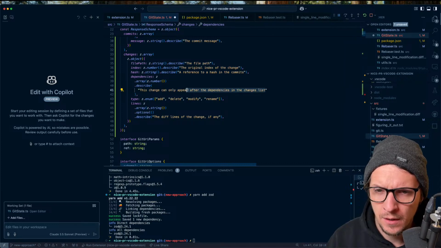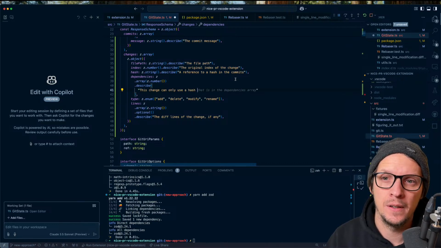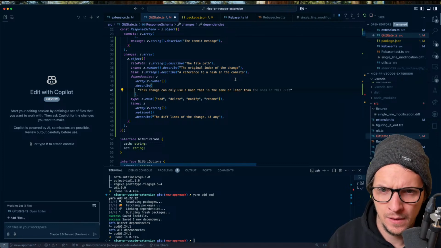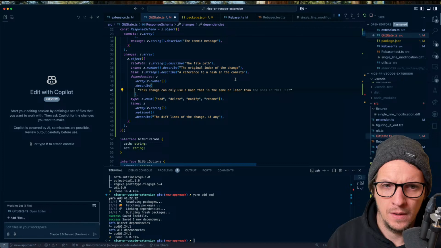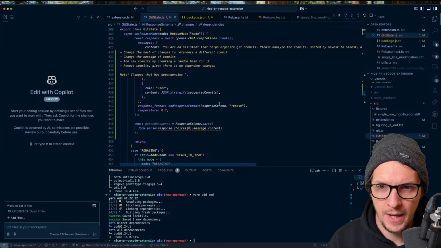This change can only appear, can only use a hash that is the same or later than changes referenced in this list. So that's how we need to explain it. It's about the hash.